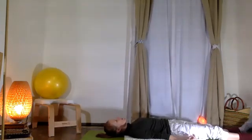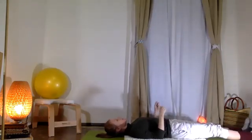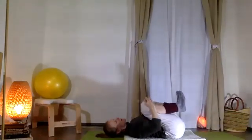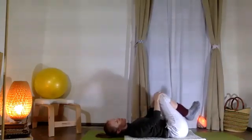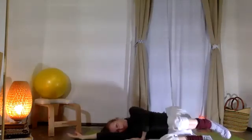And then when you feel ready, just lightly begin to wiggle your fingers and your toes. And circle your ankles, circle your wrists. Hug your knees up over your chest and lightly rock your back side to side, front to back. And then we're going to roll to the right side and rest for a moment in a fetal position.